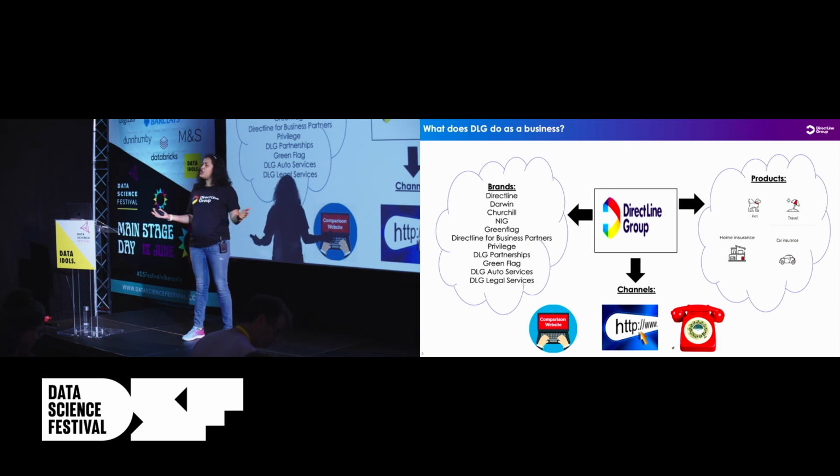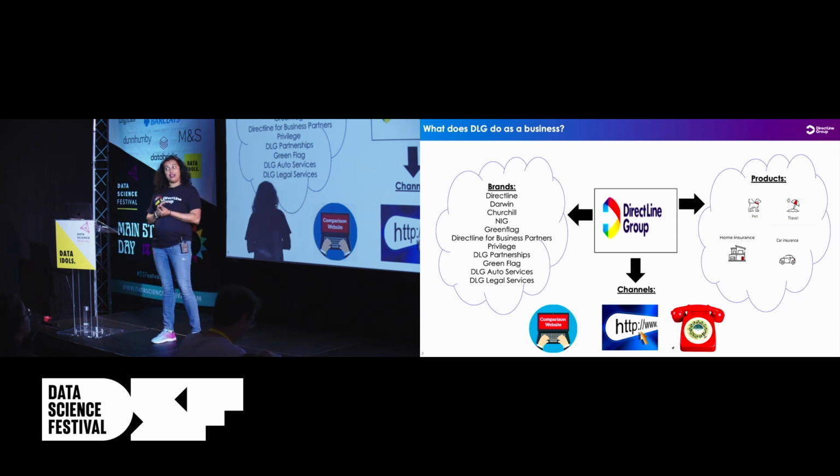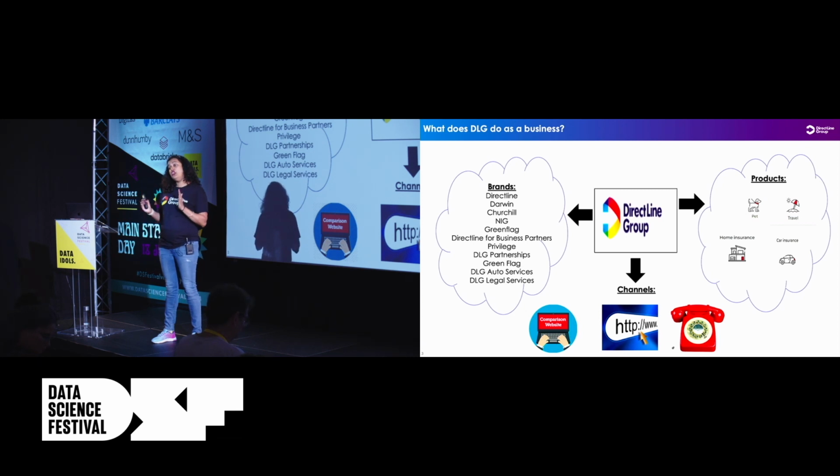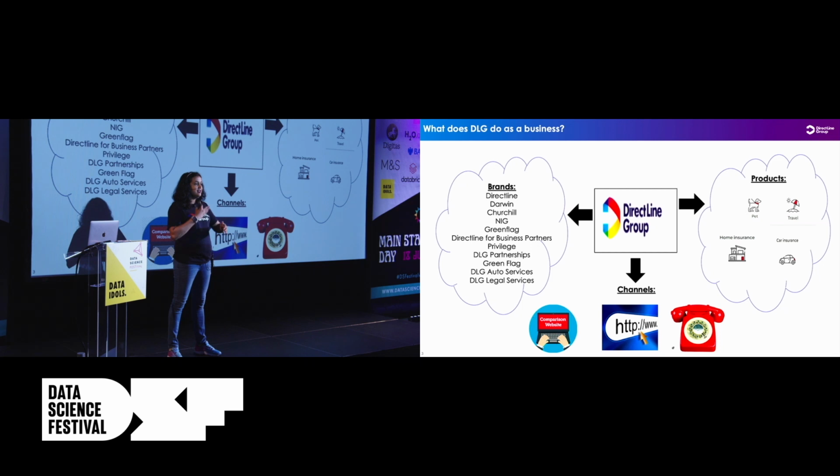We have a lot of channels through which we sell our insurance products. You can directly call by telephone, you could go to our websites, you could go to price comparison websites and look for quotes, and we are there. We have a lot of products. So all of this means we have loads of data to consume, process, create models, make it better, price better for the market and for the customer, give a fair value, etc.